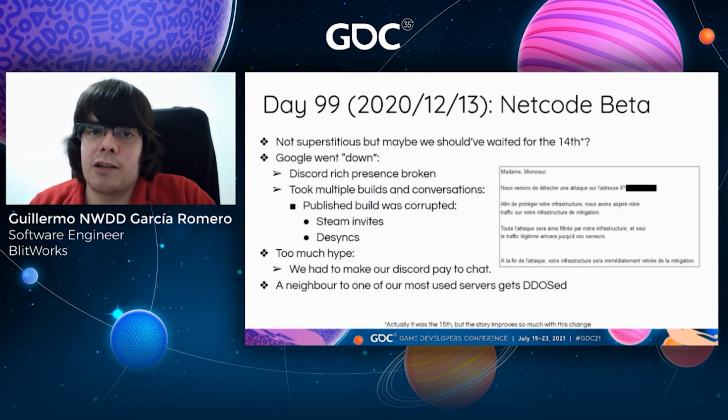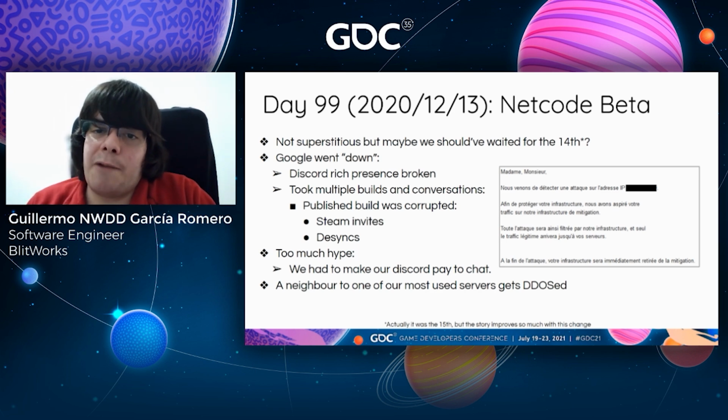So the promised day comes, and we release the public online beta on Steam so that everyone can play. It was a beautiful day, a Tuesday the 13th. The sky was taking a beautiful orange shade during sunrise, and the day went mad. No, I'm not superstitious, but maybe we should have waited for the 16th.